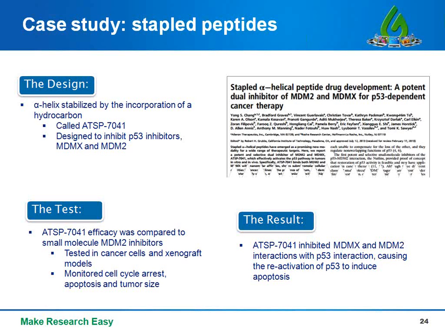In this study, published in PNAS this year, researchers developed a stapled peptide as an MDM2-MDMX inhibitor. MDM2 and MDMX are inhibitors of p53, which are overexpressed in cancer cells and result in halting apoptosis and cell cycle arrest. The peptide, called ATSP-7041, was tested in cancer cells and in human xenograft models. ATSP-7041 was found to be able to disrupt both MDM2 and MDMX interactions with p53, which resulted in the reactivation of p53 and the suppression of tumor growth.